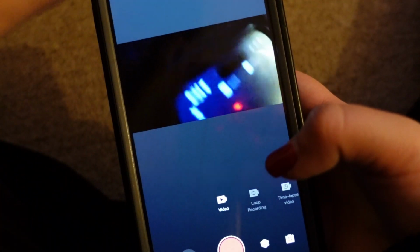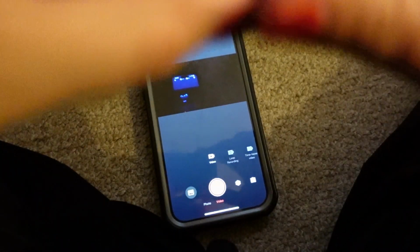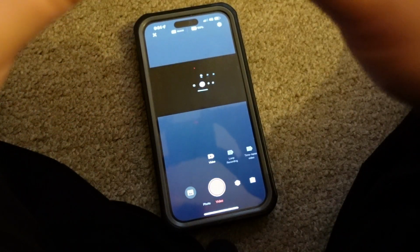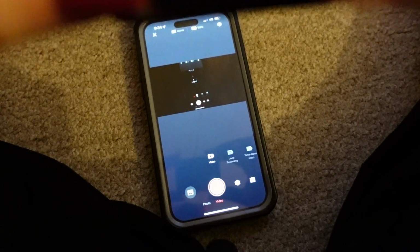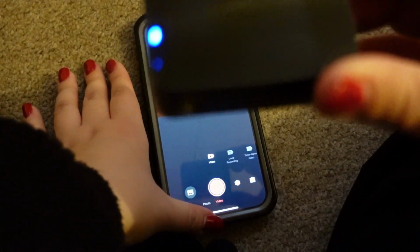See, there's the live preview. You guys can see what I'm seeing, while I'm seeing it. That's pretty cool. Okay. Now we will give it a test.